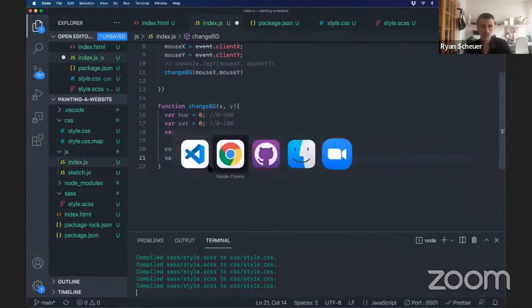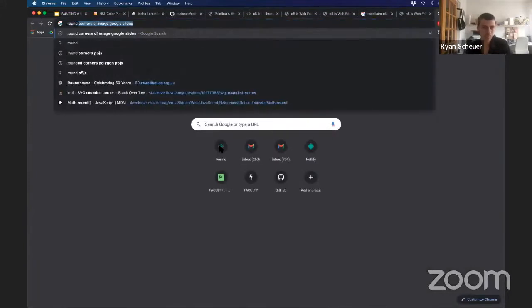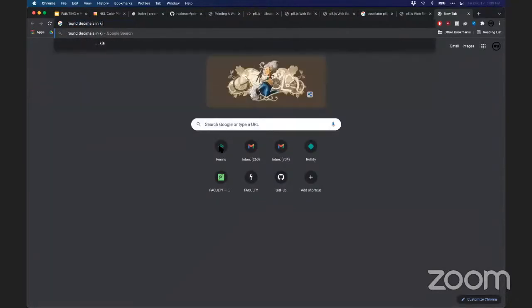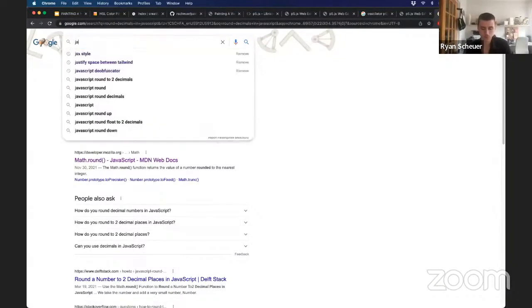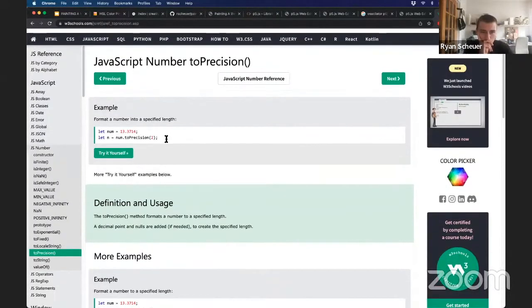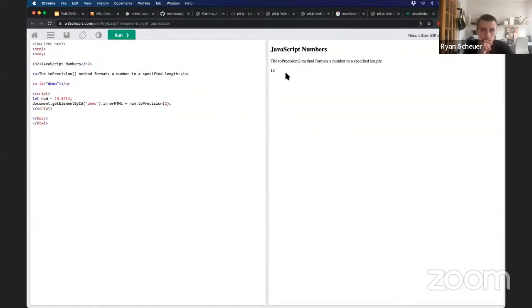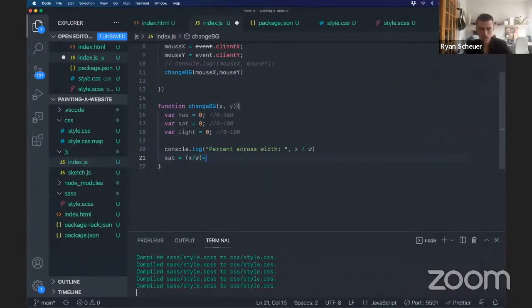And I think there's a way to round decimals in JavaScript. I'm looking for precision, so I'll probably just search that. JavaScript precision. I was just looking this up the other day and I completely forgot it. So there we go. Look at this. Sweet. Precision 2, which is what we're looking for, times 100.